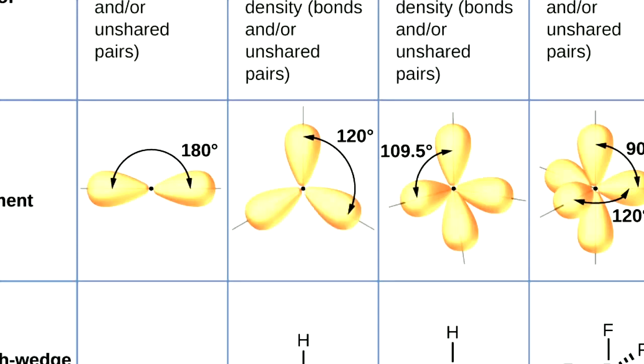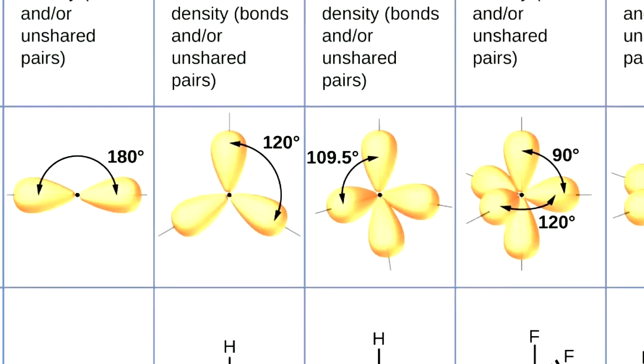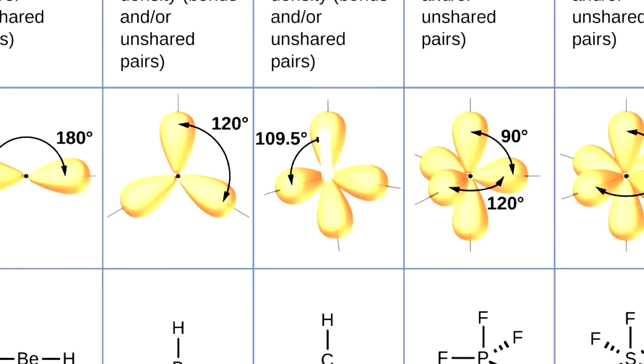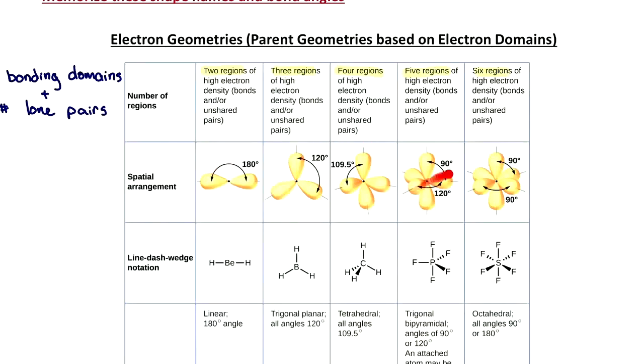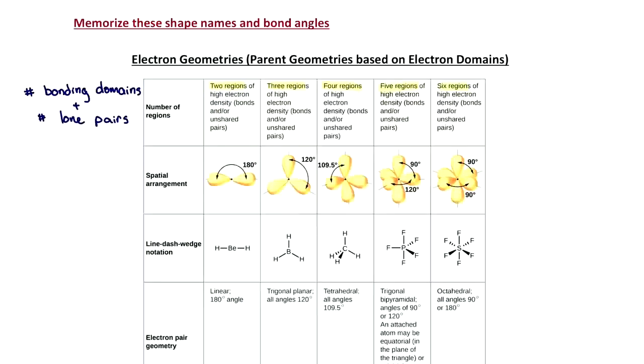This is bent, yes. Or if we have, let's say, a tetrahedron, this is kind of difficult to see, but if we have a tetrahedron electron domain geometry, but 2 of them are lone pairs, we literally erase 2 of the lone pairs, and we ask ourselves what shape is left over. This is also bent. So what a lot of students do is they kind of switch between these electron geometries, but these geometries are always the template we work with, and then place lone pairs as necessary to get those shapes.